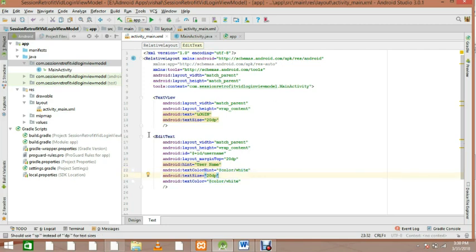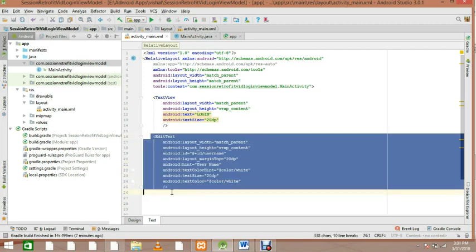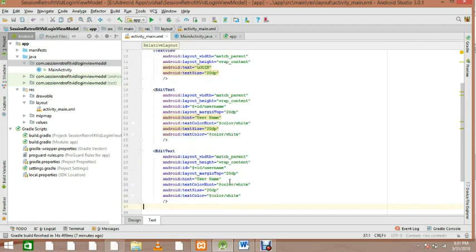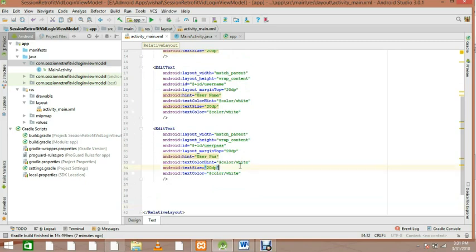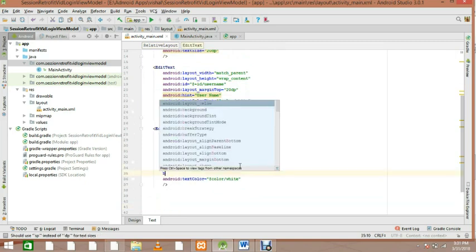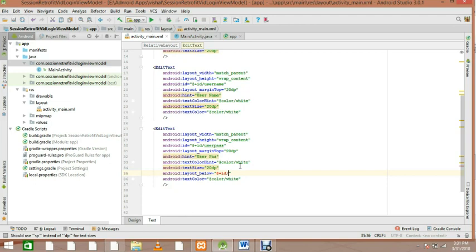Okay, so just copy it, paste it, and say "user pass". That will be the simple design, and make it below that ID. That's the use of the ID here, otherwise there's no need of it.